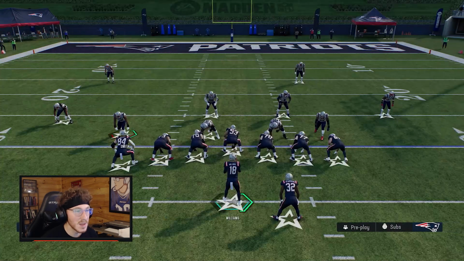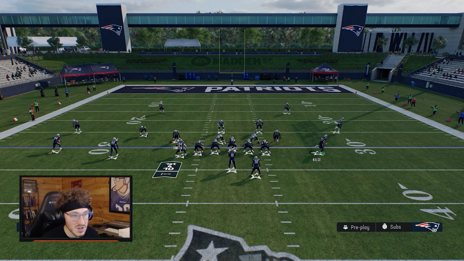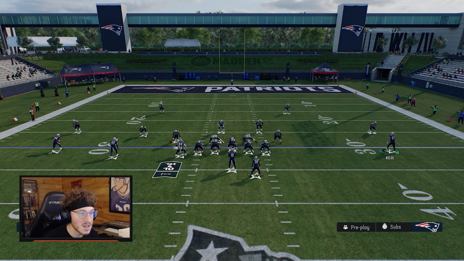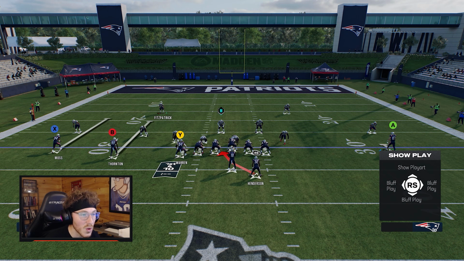Now, if we just simply shift our defensive line, so I'm not coming out in any different defensive play. We're still in cover 2, just like we were in the last play. But this time, let's shift our line to the left. If we do that, we now have the right of screen D tackle in the A gap and the left of screen D tackle in the B gap. So now what you're going to see is instead of the center and the left guard double teaming, you're now going to get the center and the right guard.